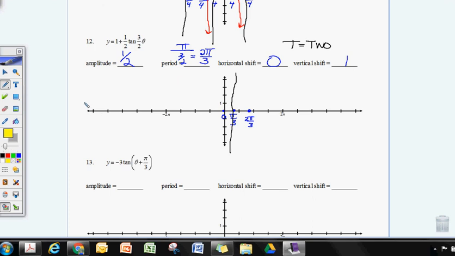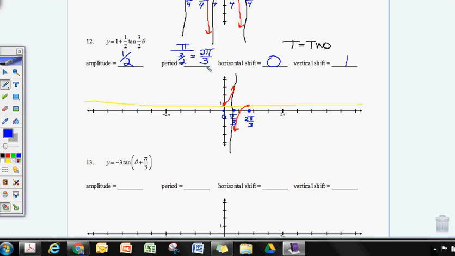But before I start drawing it, I have to put in that vertical shift of 1 that was supposed to hit 1, because the tangent wave would start there and come up high and hug the asymptote, and it would start on it and come down and hit the asymptote. Now, I also need my second wave, which is the wave before it.